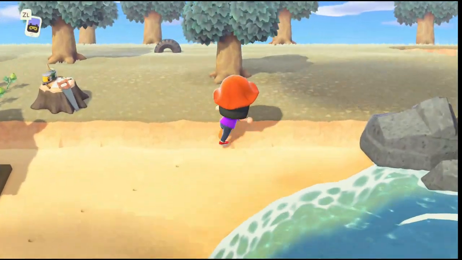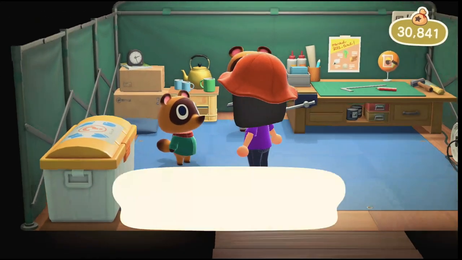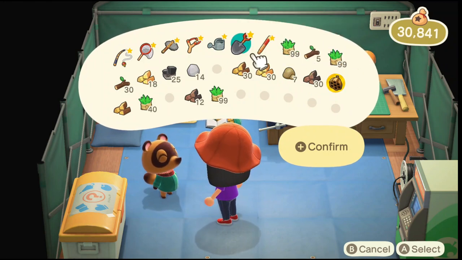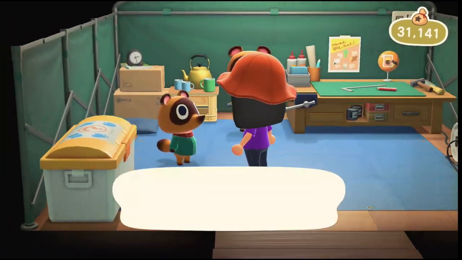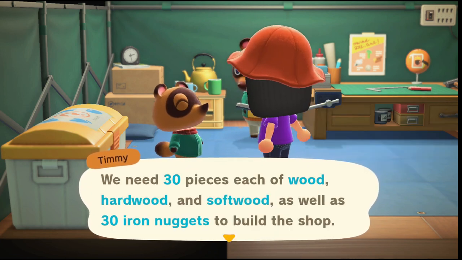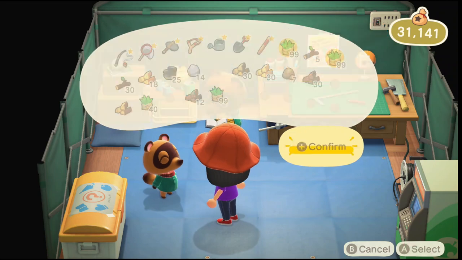Okay, let's go sell some things. Then we'll check out the other side of my island. Actually, I don't know if I want to sell these, because I... well, I'll always find more. Excuse me. I don't know why I just hit that. No, we are going to sell our weeds. I'll sell just two and I'll keep the others.